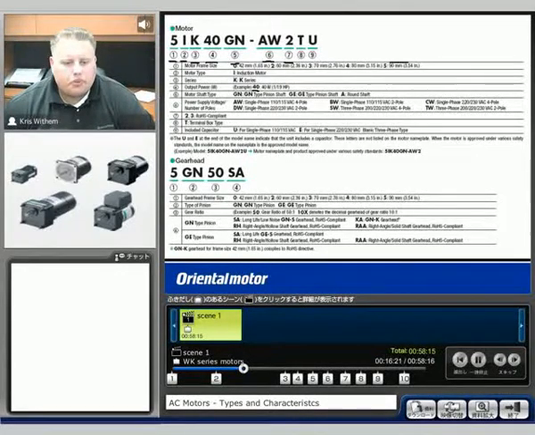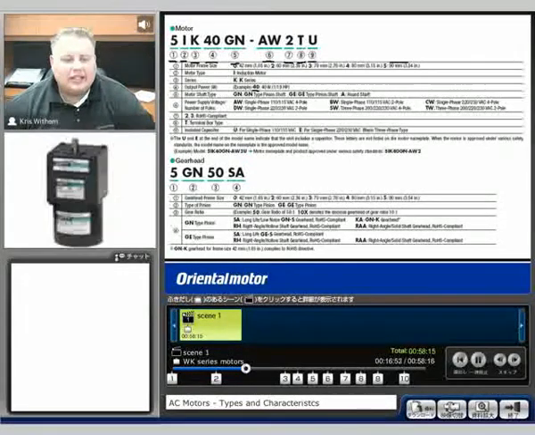So moving on to position 8. T stands for terminal box. In some cases we also do have conduit boxes available and then just plain flying lead wires available. Up until this portion, positions 1 through 8, these parts of the part number are usually listed right on the motor. So a lot of times if you're looking for a replacement of the motor, this will be the only thing written on the motor, when in fact we will add the letter U or E at the end.